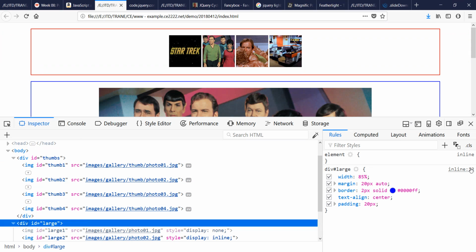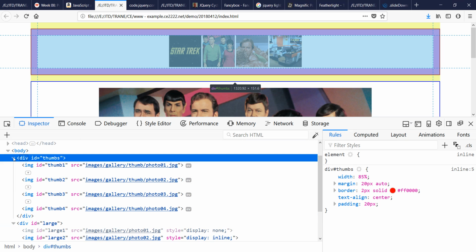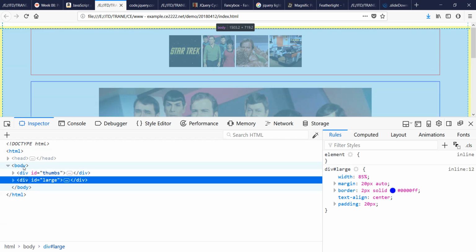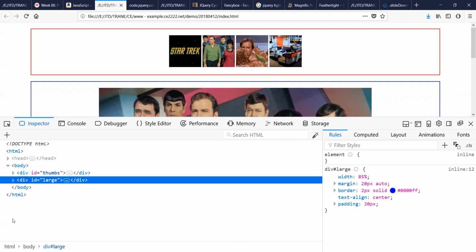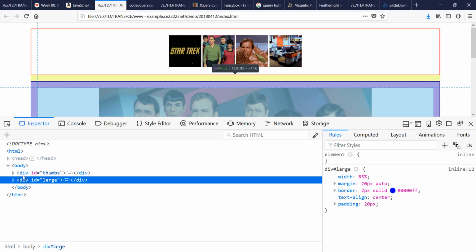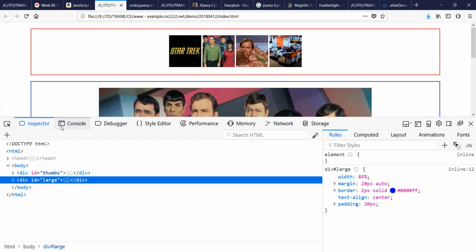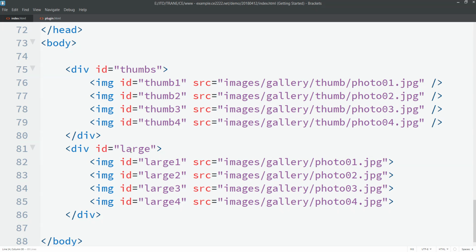Now, there's a couple of different ways that inspect element is very useful. One is that as I collapse these different elements in the HTML, it tells me what is inside of what. So it can be very useful if I have a lot of different divs and something is going wrong.